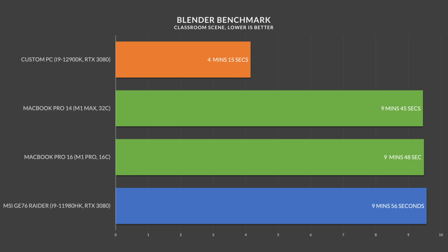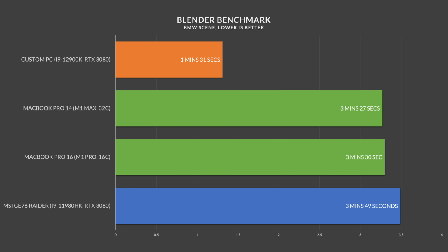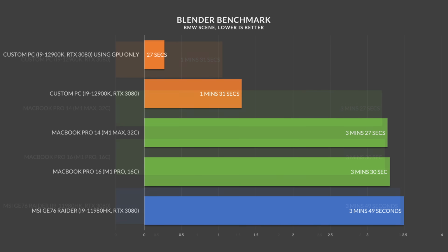2 days later, Adobe updated After Effects and Puget Bench updated their actual tests, and the scores are completely different. And the same thing holds true when it comes to Blender. The next version of Blender is supposed to be optimized for Apple Silicon, but it's not yet. And if you can Blender render using an RTX card, it's just gonna dominate any CPU on the market.